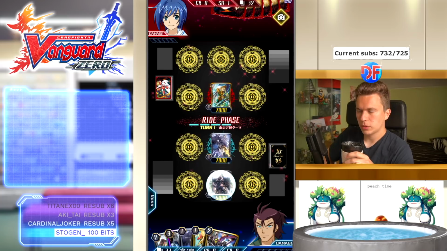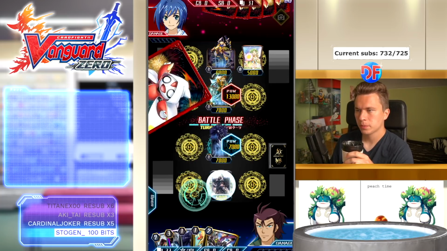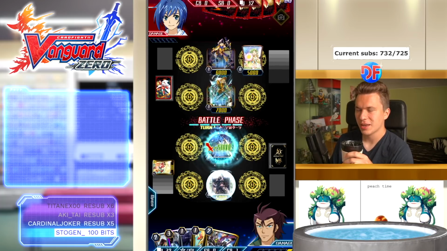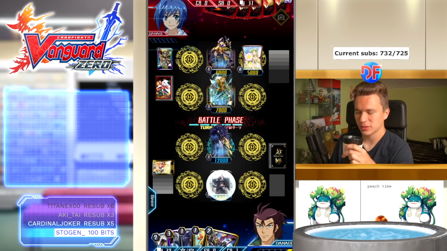Not that good. All right, so he goes into the Doring Clone. And then swings with the Sagramore too. Damn, my man is like super turbo Legion here. That's interesting. Discarding heals, okay.